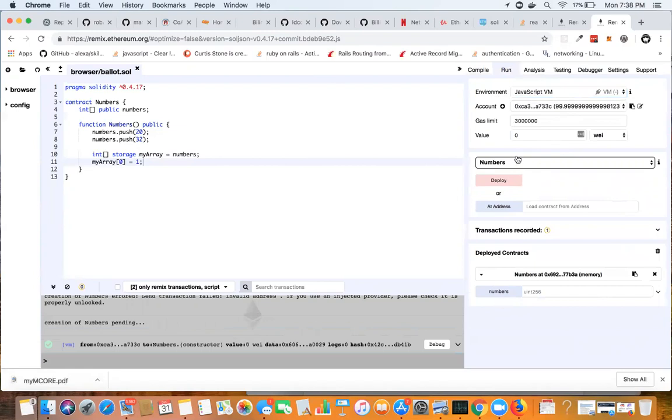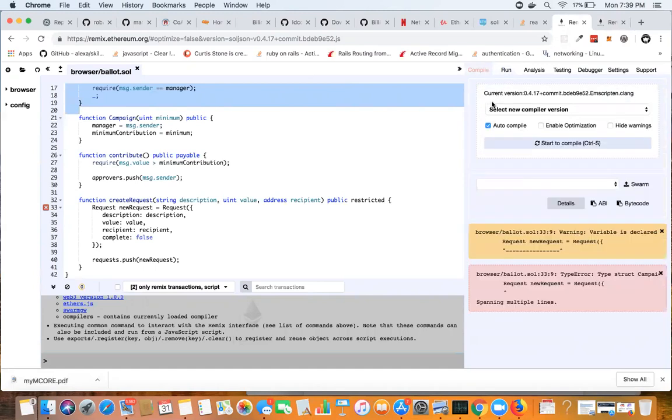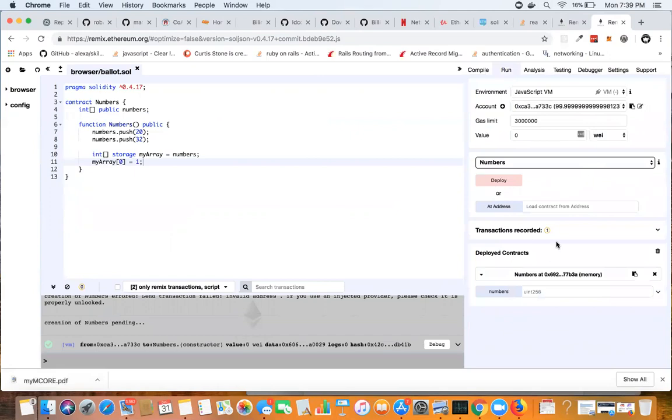All right, so what I did here was, see, I already have it here. Well, no, now that makes me look like a liar. Okay. So usually I have it here. And what's wrong with my compiler? No, that should be good. The problem here is because I still have that error. All right, yeah, so anyway, make sure your environment is JavaScript VM. I didn't ensure that, so that's why it didn't work the first time.